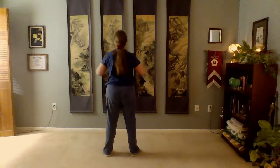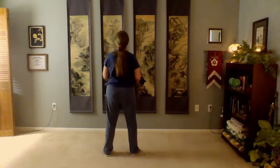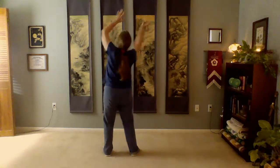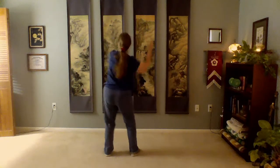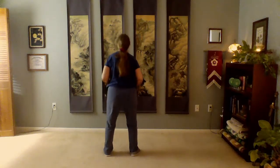Relax through the back. Open the waist. Stay centered through the body as you turn.